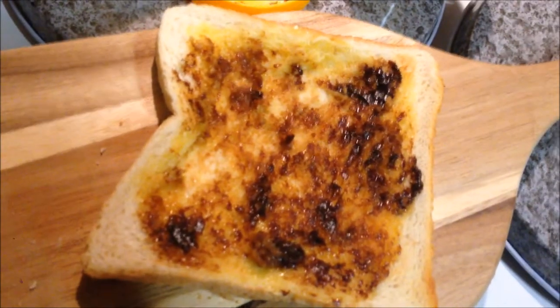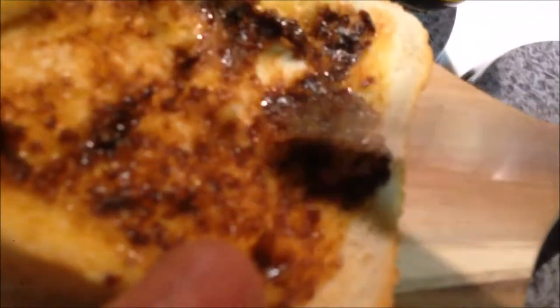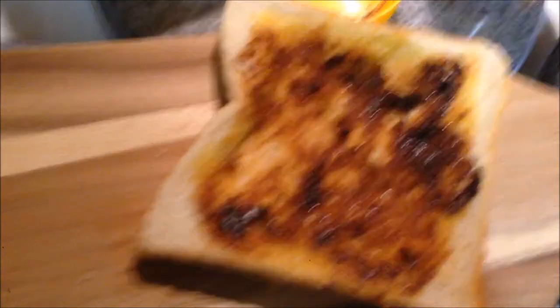So get it. If you're a first timer, or you've tried it before and you haven't liked it, you know what, just smear it on nice and light like that. I like mine a little bit thicker because I'm used to the stuff. But see that? That's pretty good to start off with. That's what I would probably recommend, nice and thin. Don't put it on like hazelnut spread because it'll kill your face, trust me. That's more of the consistency how I'd have it. But start off light and go from there.